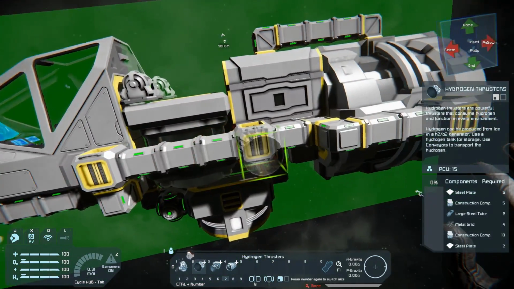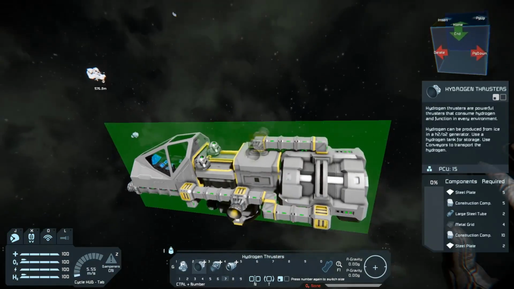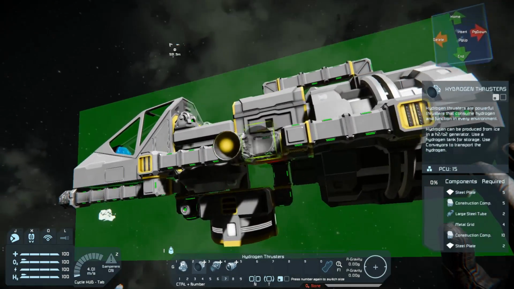So, as I was saying about that, we just attached our port and starboard maneuvering thrusters. Now we need to place our ventral thrusters.